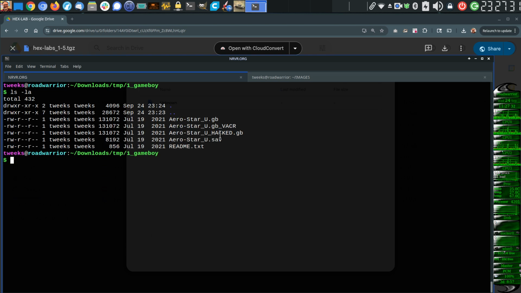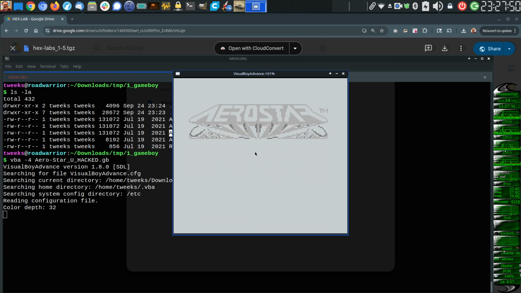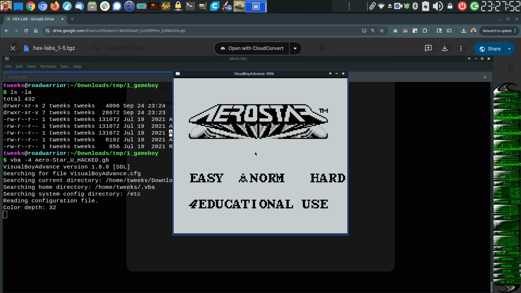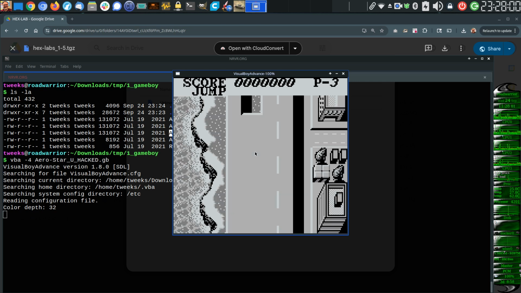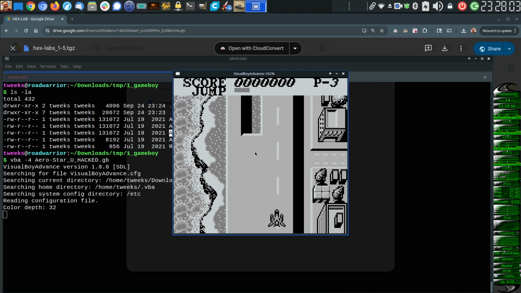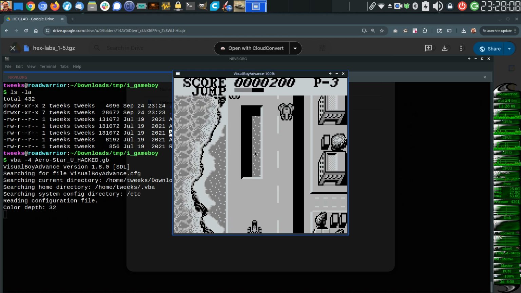This is a copy of the original. So I'll do VBA-4. That'll give me a bigger screen. And play it. That's what it looks like. It's very loud. I can play easy, normal, hard. Play this, and you can move around and shoot things. Z moves you up and down. X fires. Okay, that's cute.